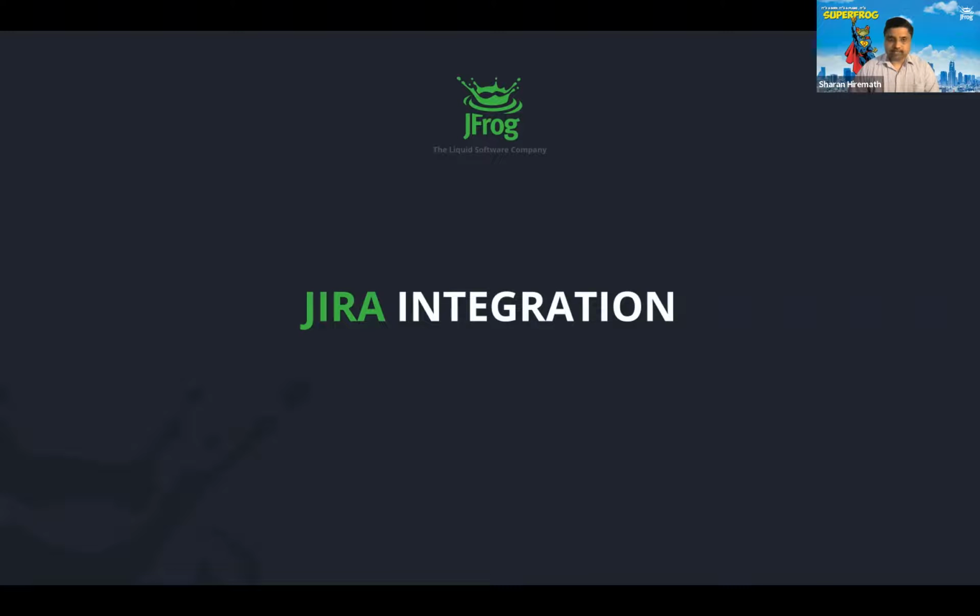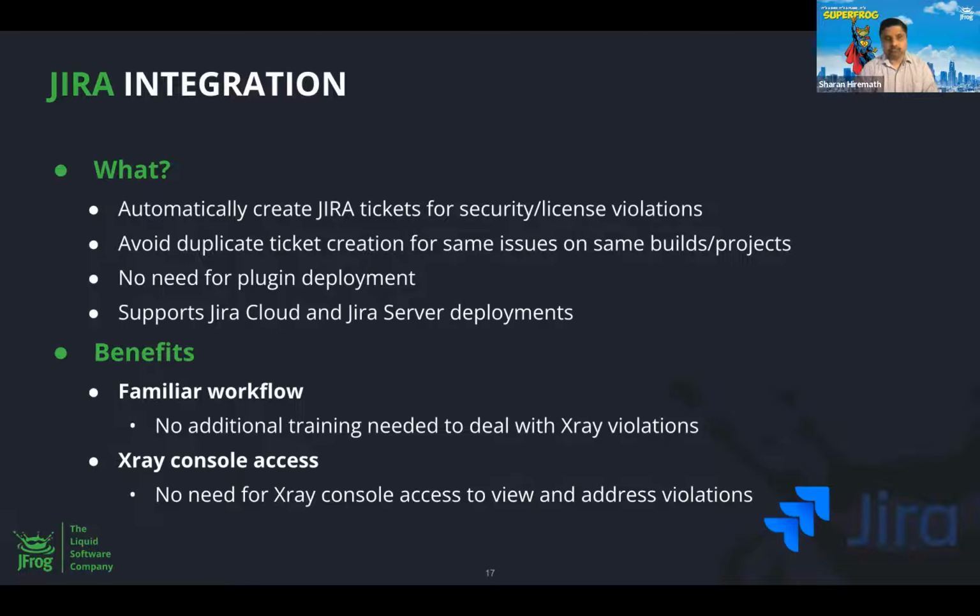So as many of you know, at least we know that 70 to 80% of our customers are using Jira as their ticketing system. And we've been asked about this type of integration for some time. What we really wanted to do with this Jira integration was to have the ability to create Jira tickets automatically based on the violations that Xray sees. And using the API integration, we are able to automatically create those Jira tickets that you would like.